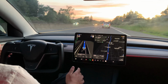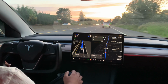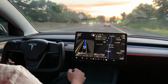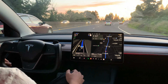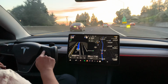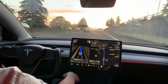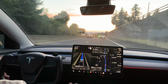Alright. I'm tailing this pickup truck right here. It's cool, it's chill. I mean, I feel like the traffic could go a little faster. Okay, there's this one car that was slowing him down. As soon as that car exits, we could probably speed up a little. Here we go. So this scrolling wheel, I could control the maximum speed of the car. Speed limit is 60. I have it set that it can go as fast as 68. And we're currently flowing at 62 miles an hour right now, which is great.